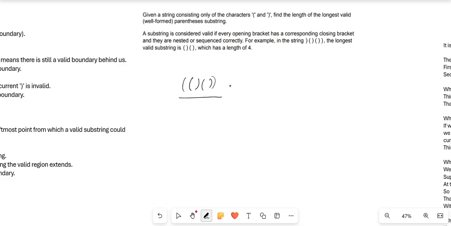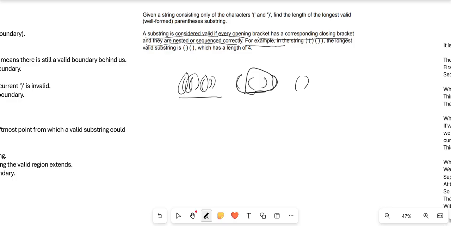And the rule for finding the correct substring is that a substring is considered valid if every opening bracket has a corresponding closing bracket and they are nested or sequenced directly. Nested means like this substring is nested inside this string, and sequenced correctly means a closing bracket should only come after an opening bracket.